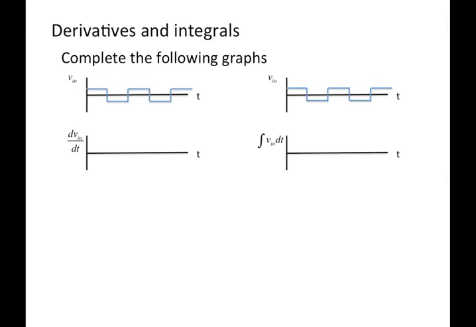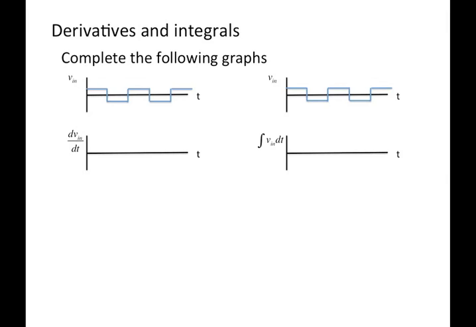So take a look at this graph. So let's say I have a square function, and I want to find, well, what's the derivative or what's the integral of that equation? So take a few seconds, and in your mind, figure out, well, what's the derivative of the square wave going to look like, and what's the integral of the square wave going to look like?